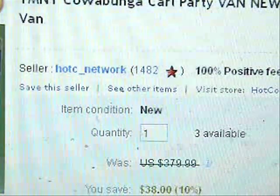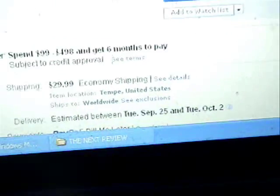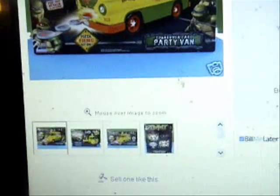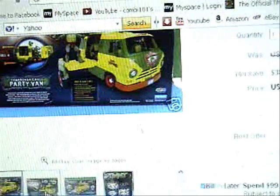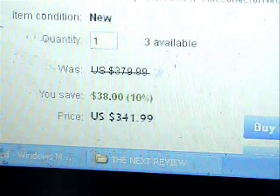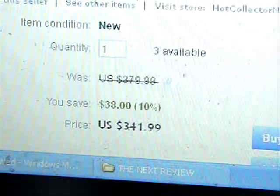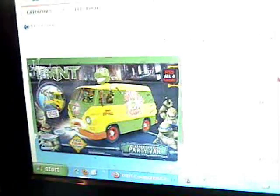It's time for the eBay villain. Check this guy out — he has a red star. He's asking for this much, and let's see the shipping — shipping is 30 bucks. I got mine for 12 bucks. What do you guys think about this? Is this actually worth that much? I don't think so. Ten percent — I've never seen that before. 'You save'? You don't save anything — you're spending all your money on this one. Put your comments on it. This is completely crazy. They just want to steal money and think they can make money off of us.